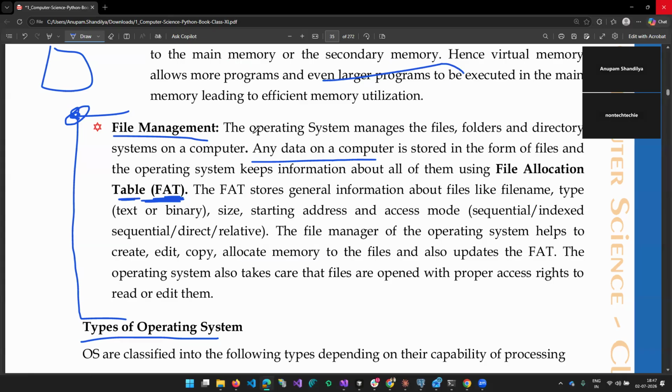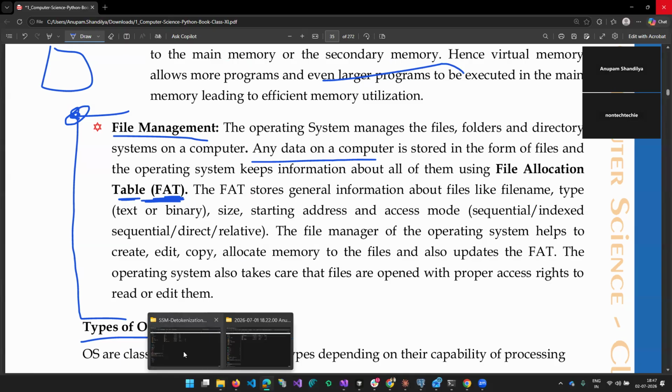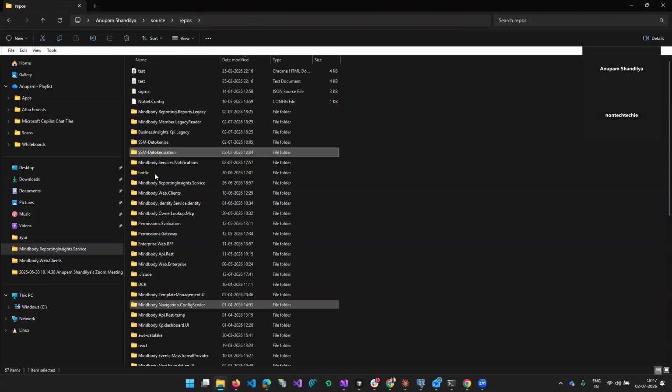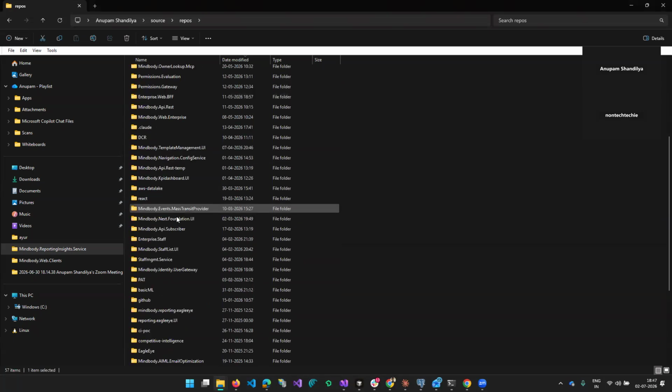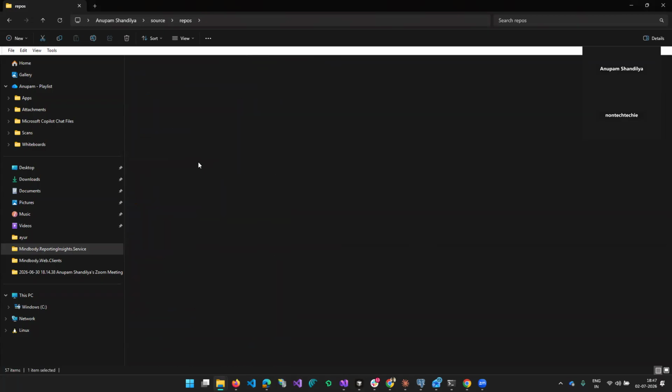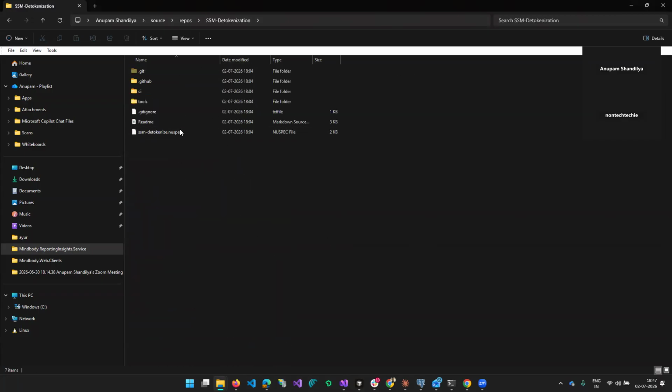So there is a table. In the table we are keeping track of everything. Where is the file, the hierarchy. You have seen, right? Like inside this folder there are these many things. To find this hierarchy, to give you this user interface, the OS has kept a FAT table, and because of that table it is able to give you this structured output.